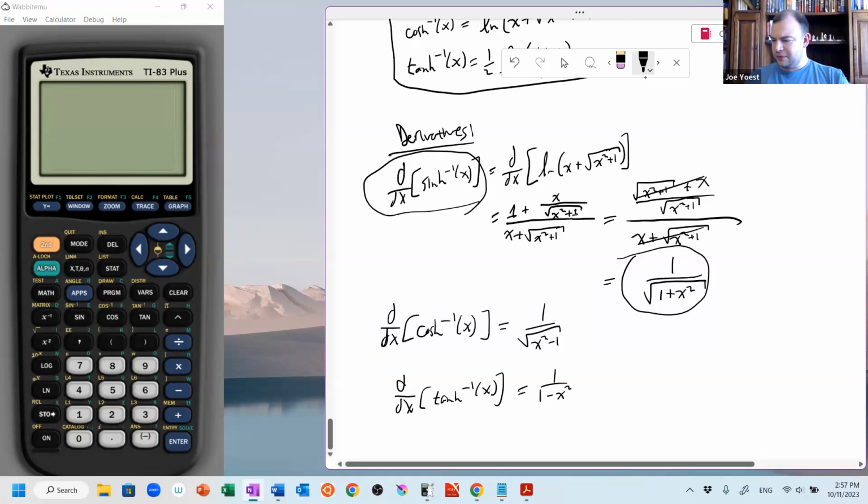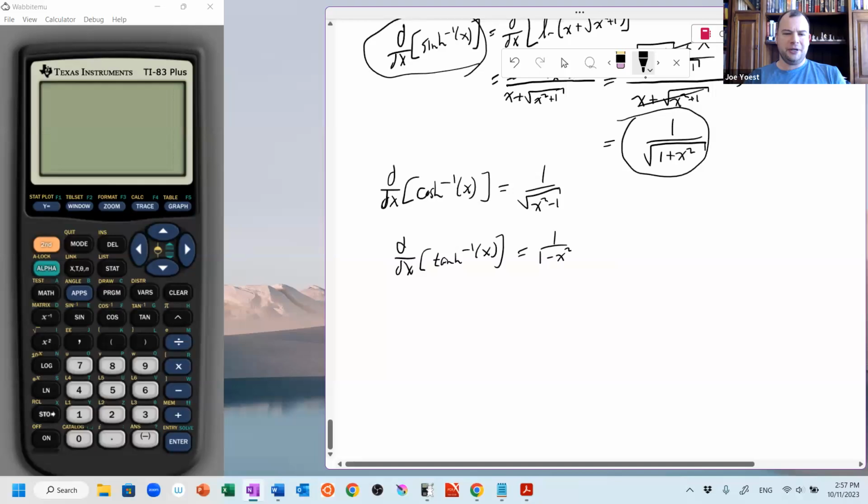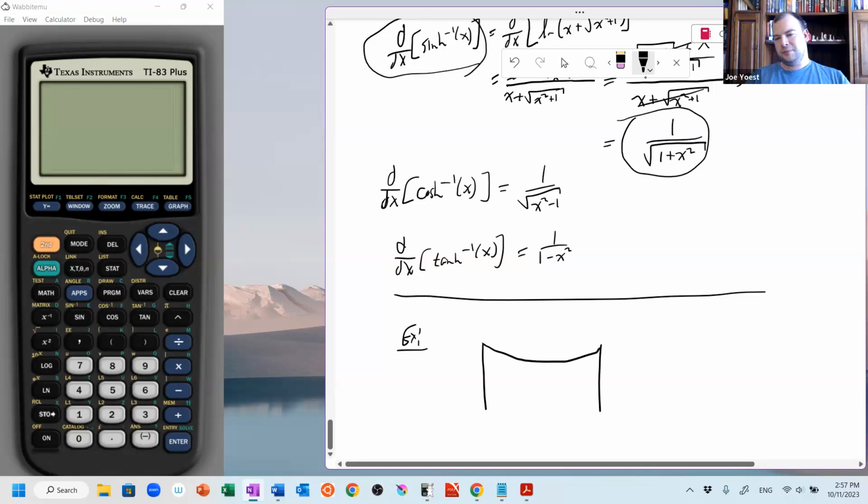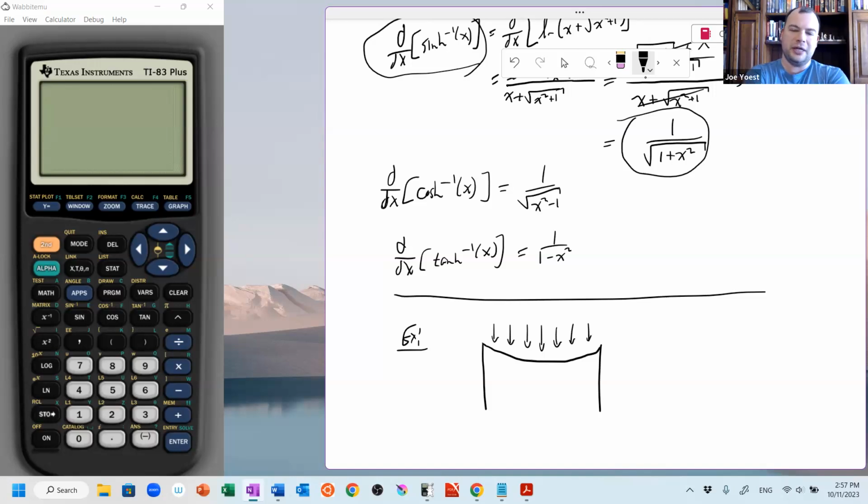All right, I think we can get through this example in 10 minutes or so, and then we might go through another example or two when we come back. But let's consider a line hanging between two poles. So this cable has gravity pulling down on it everywhere between these two poles.